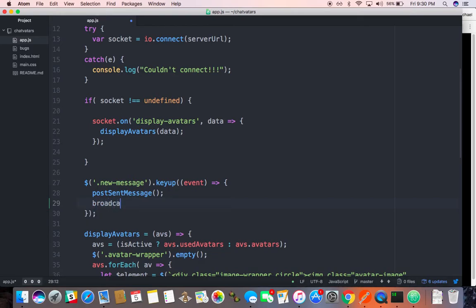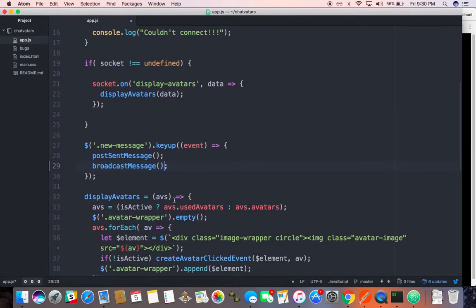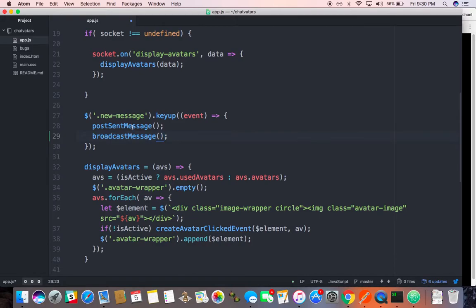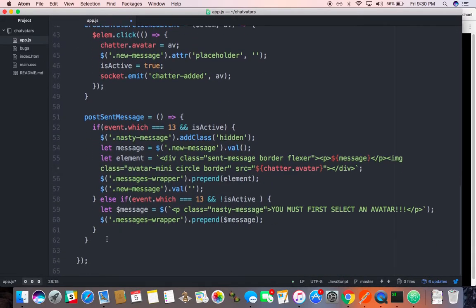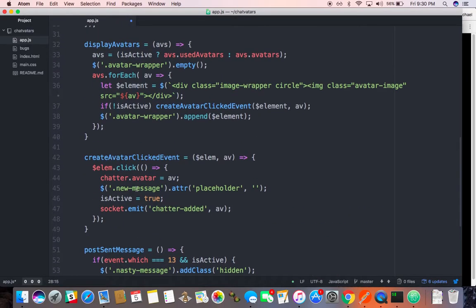broadcast message. Did I spell broadcast message? And what it's going to do, I want to be right next to post sent message, because I might. Okay, let me just grab this.